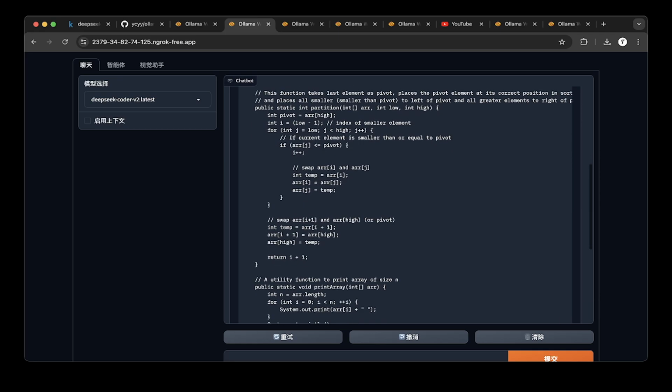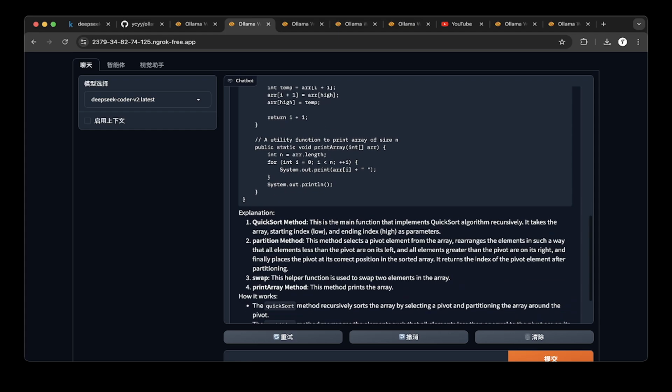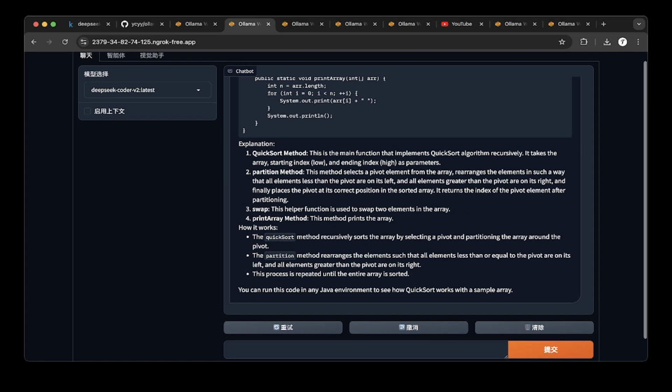This is actually pretty good. If you have a Java environment on a local machine or an online tool, you can try them out. Feel free to copy and paste the code to try them out. Here's an explanation for the quicksort, covering what each function does. It's very good.